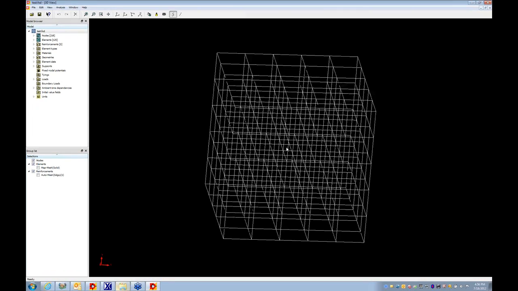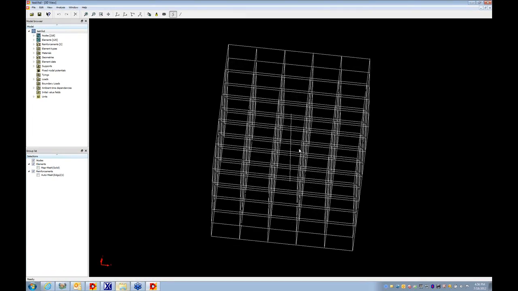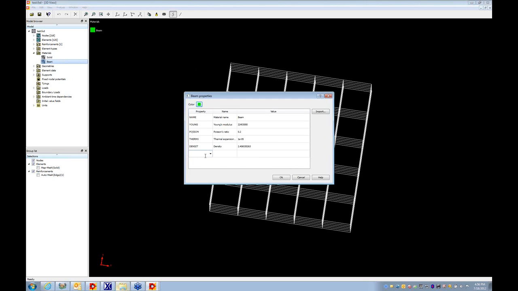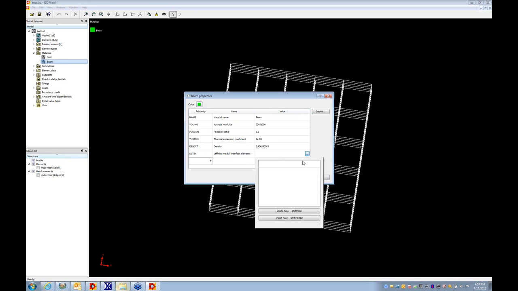So here I will go through the things one by one. From here, I'm gonna expand Materials, and for beam, I right click, properties. Here is the part where we introduce DSTIF. DSTIF is the parameter for stiffness of the interface. The program automatically recognizes that, and I'm gonna consider our interface linear elastic but rigid.